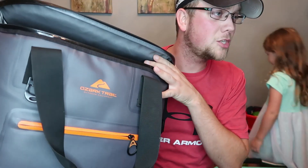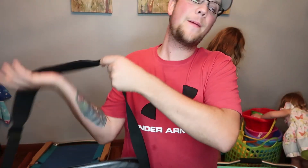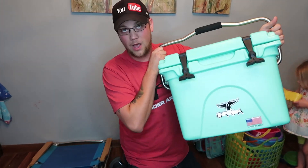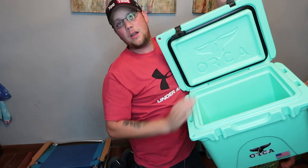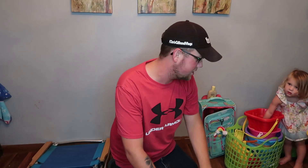The next most important thing for taking kids to the beach, besides their clothes, toys, and chairs, is coolers. First and foremost, we have a soft Ozark Trail cooler — it's just a soft one, but it has a shoulder strap so you can walk hands-free with all your drinks, non-alcoholic of course. We also have the Orca cooler, which is amazing — you put the ice in right here and it's got a little spout on the other side so you can drain the water.